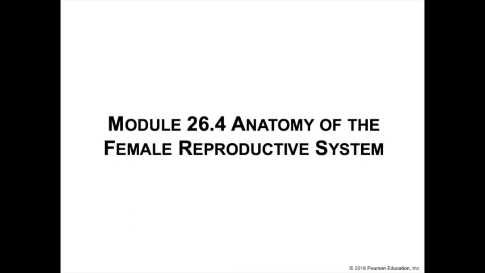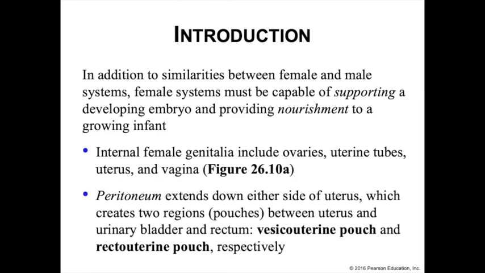Alright, now we're going to look at the female reproductive system. When we look at the female reproductive tract overall, there are going to be some similarities but a lot of differences between the male and female reproductive tracts. In the female, we're going to have our ovaries, which are our gonads. They make the gametes, which are our eggs. The uterine tubes lead to the uterus. And then the vagina is basically going to be our entrance and exit.